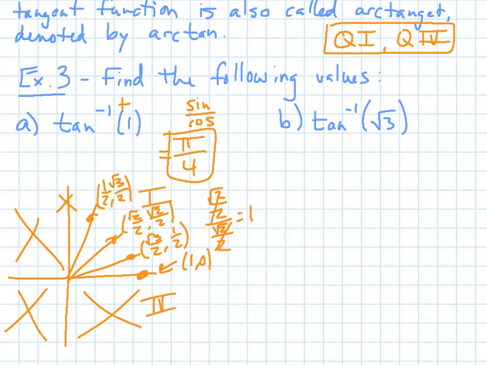And then now I want to try to find a ratio or a division of sine over cosine that gives me square root of 3. But here it can't be pi over 4 because that just gave us 1, right? So we can cross that one out. Okay, then now we need one of these other ones. Now it wasn't going to be 0 because 0 divided by 1 was 0. So it can't be the tangent value of 0. So I got either pi over 6 or pi over 3 to choose from.